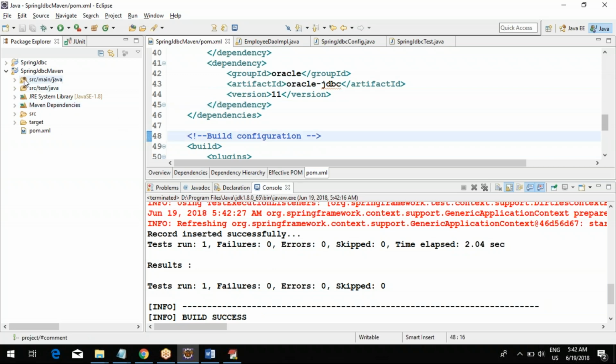So in this Maven example, the advantage is that one resource in a team will prepare the pom file. That pom file will be shared with other developers in the team, so that other developers will use that pom file without bothering about the list of jars with versions at all. So that is one advantage with Maven. The second advantage with Maven is that the entire project will uniformly use the same set of jars with the same versions.